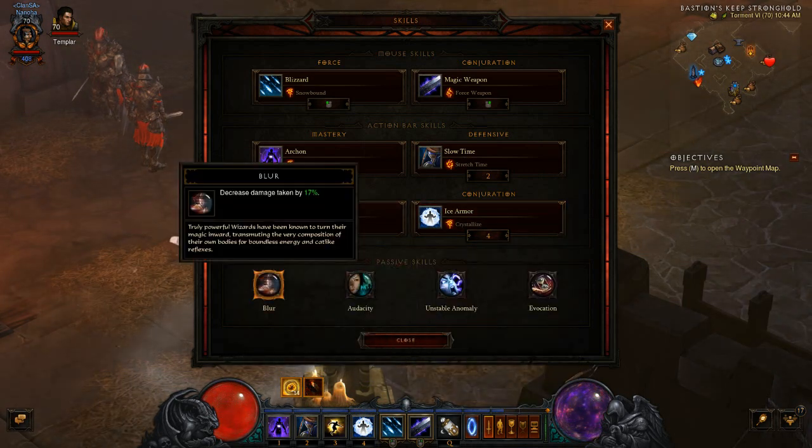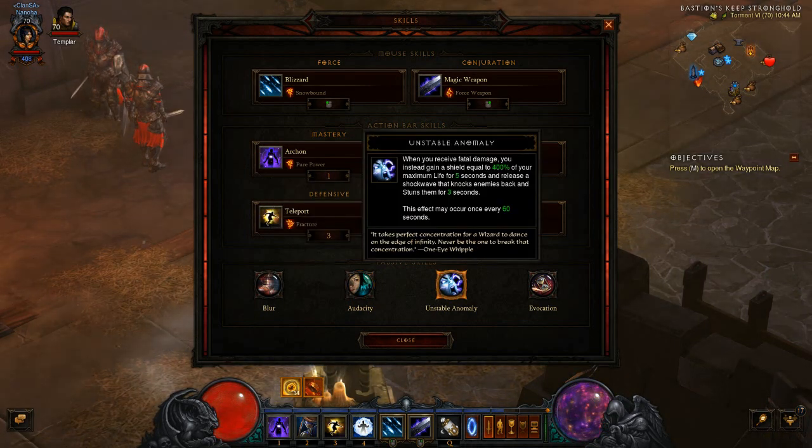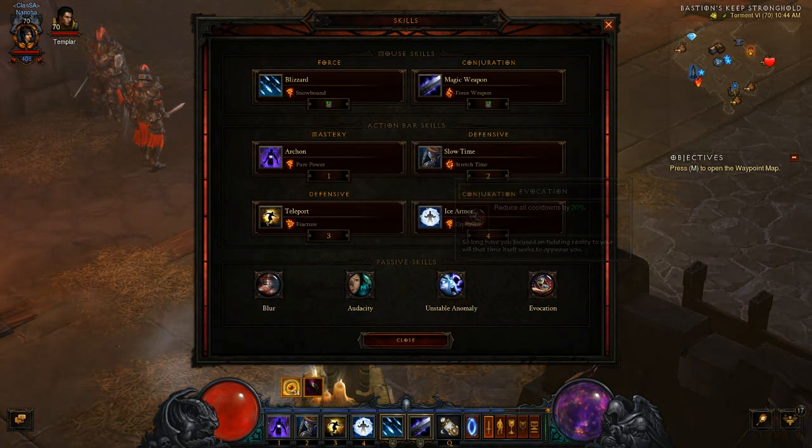Passives, I'm using Blur for the 17% damage reduction. Audacity to deal 30% more damage to everything within 15 yards because I'm doing close ranged melee damage. And Unstable Anomaly for that second life ability. They have changed it quite a bit. It's a bit better than it was, but still not really that good, but it's all we have. And Evocation for cooldown reduction.